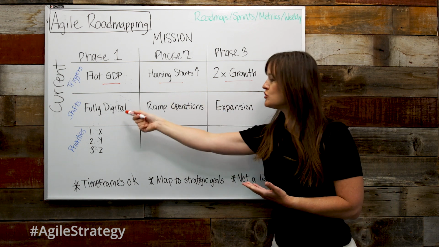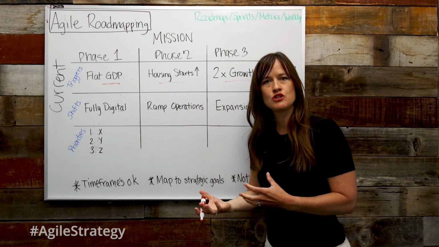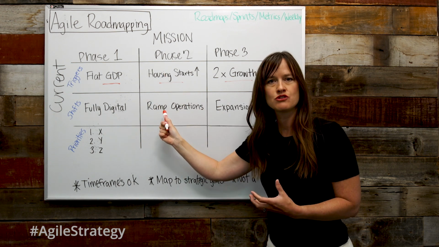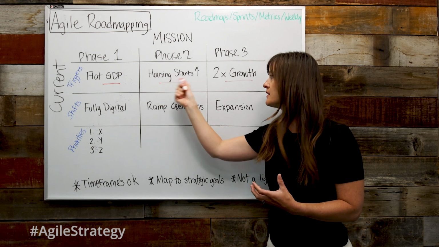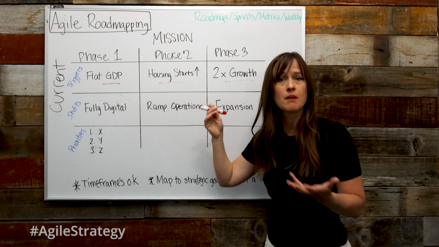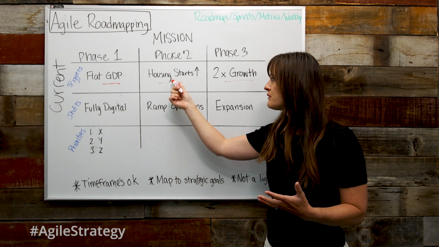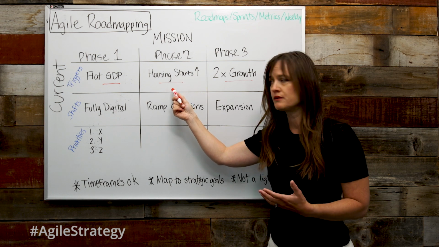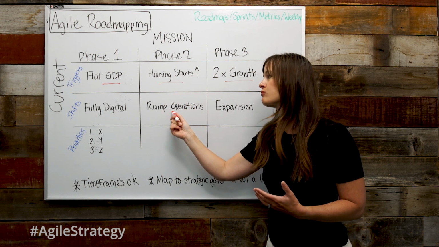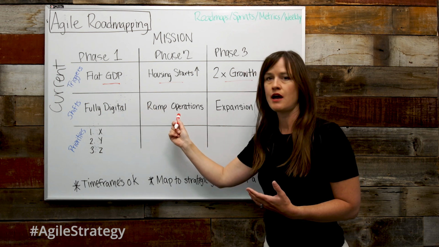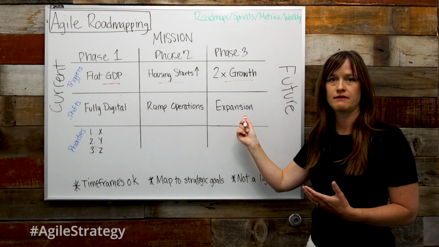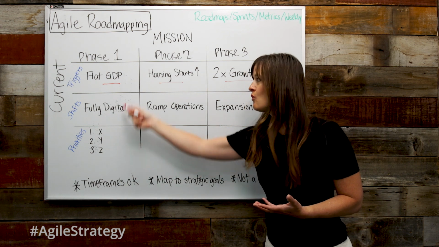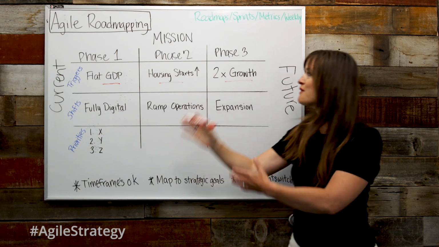And then what's super important is what has to shift and change strategically in your organization when you're in this phase. So for example, if you're a construction business, housing starts start to increase. Again, maybe it's 2 periods of increase or something, 3, 4, whatever you're comfortable with. And maybe that's a leading indicator, an early warning sign of a market recovery for you, hypothetically. Your shift would be ramping operations. Maybe you moved to fully digital, now you're ramping operations, and then you're expanding. That's just an example. And then what are the handful of priorities that your team needs to align around within said phase? So that's an Agile roadmap.